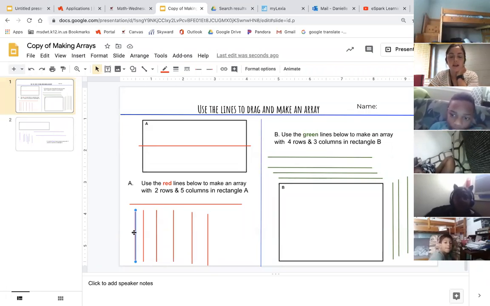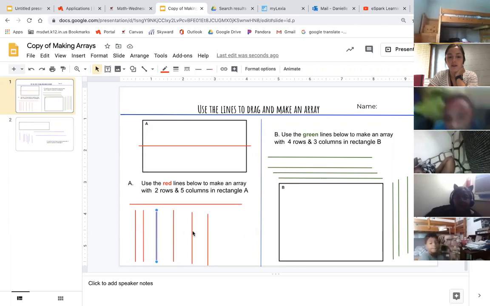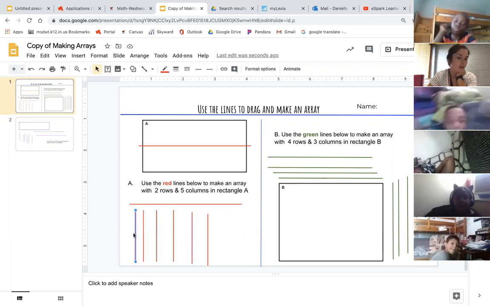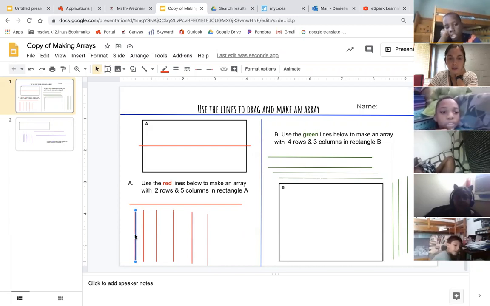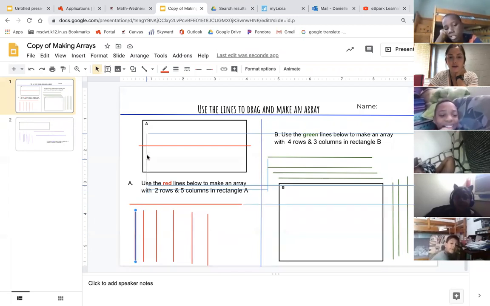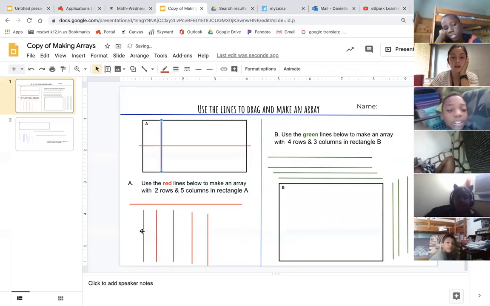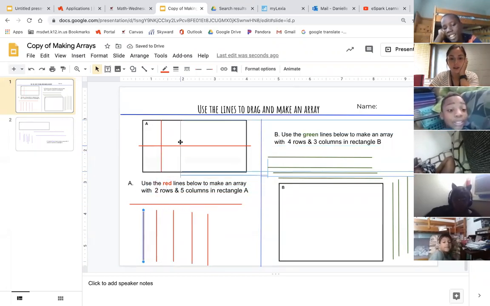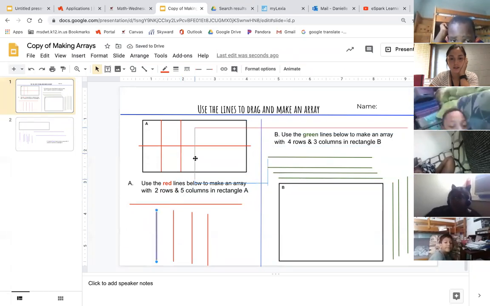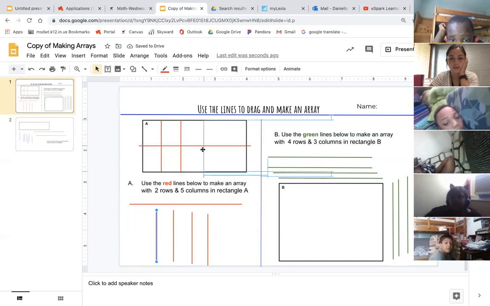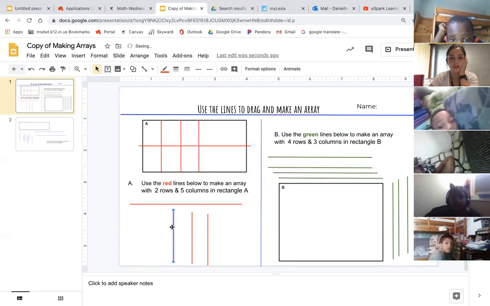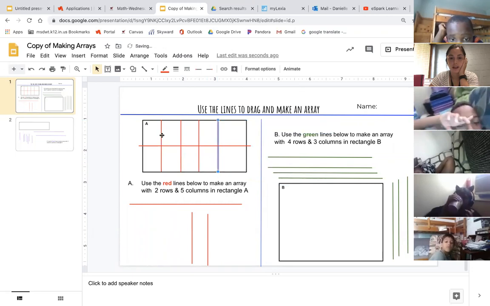There. Perfect. So what you're going to do is remember, if you want to click on one and drag it, you have to highlight it first. Make sure it's highlighted blue, and then you're going to click and use your other finger to drag it where you want it. So here's 1 column. Here's 2 columns. Here's 3 columns. Here's 4 and then 5. So 1, 2, 3, 4, 5.